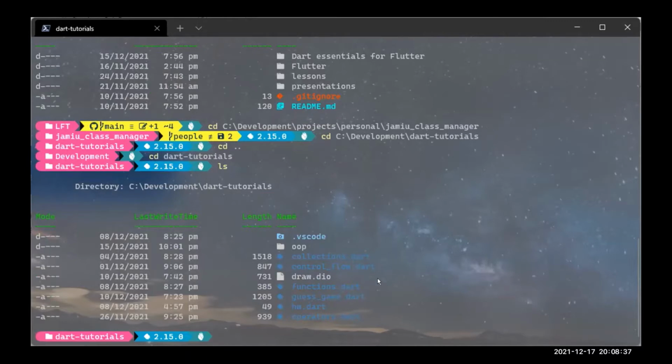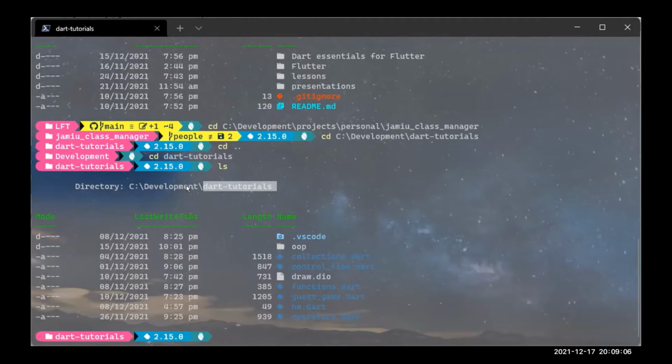So today I told you in the last class that we are going to enter into Flutter officially today. So what I want us to do now, because all our programs were inside our DAT tutorials folder, but now that we are starting Flutter, I don't want us to put our Flutter code inside this DAT tutorials folder. So I want us to create another folder inside this development folder.